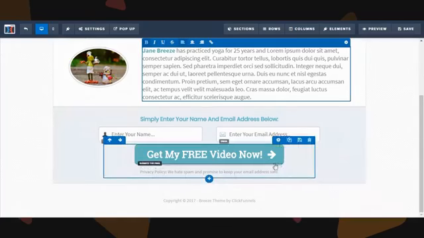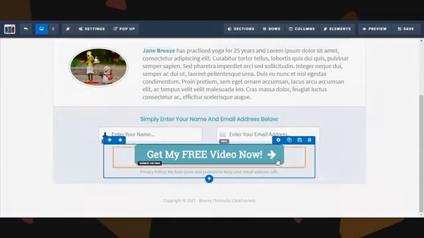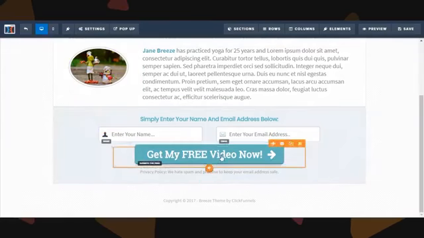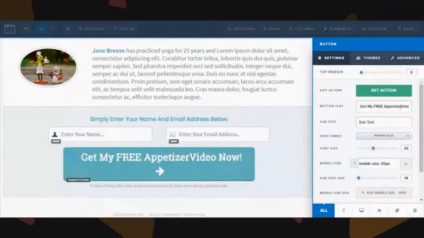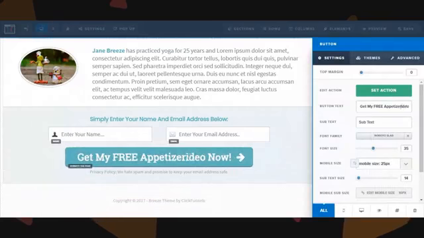Again, you can change the color of your buttons by clicking on this. Let's click on our button. And then here I can change all of the properties of this. First thing I'm going to do is change what it says on the button. I'm going to say, get my free appetizer, or whatever it is that you pick.